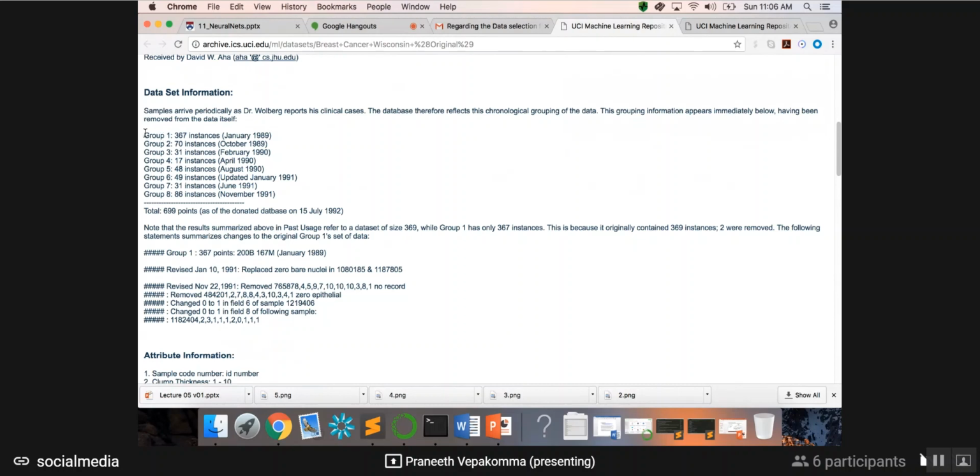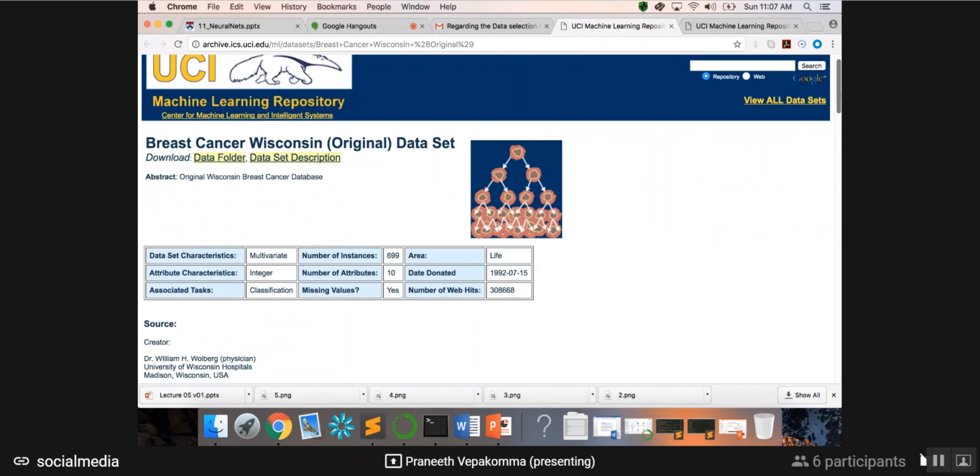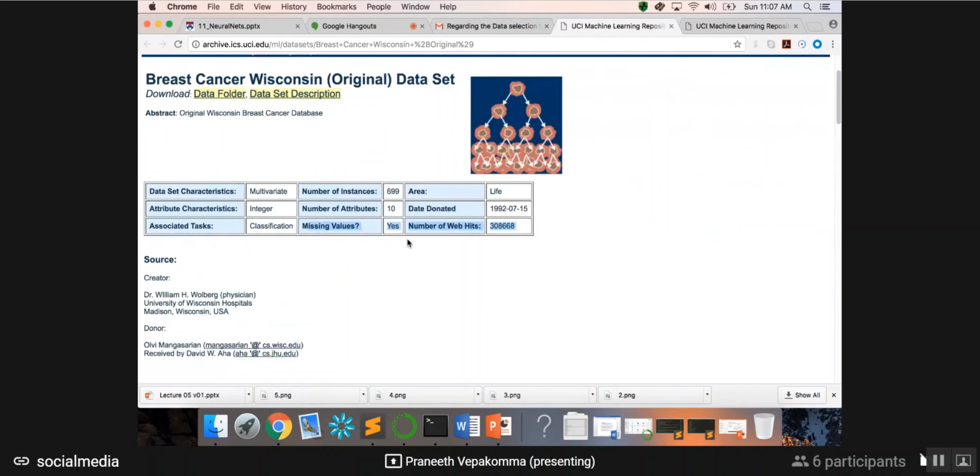So if I had a dataset, like a cartoon dataset, with 99% of rows in group 1 and only 1% in other groups, then just by chance the algorithm will start predicting everything as group 1. So there is something we can do as part of the pipeline to control for that imbalance. So that's a good thing. And it's a good thing it also has missing values. A lot of real life datasets, industry, academia, whatever, have a lot of missing entries.